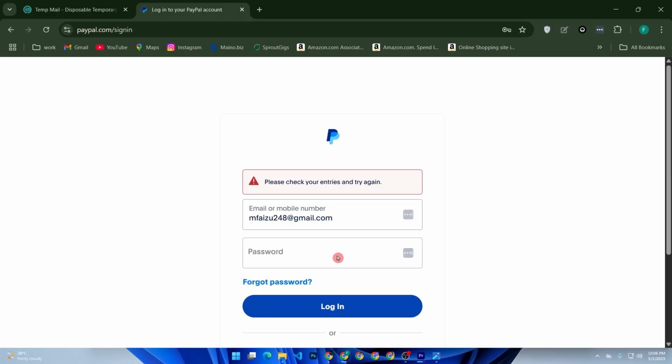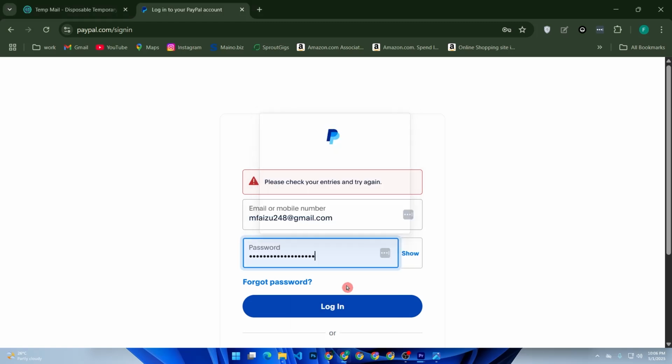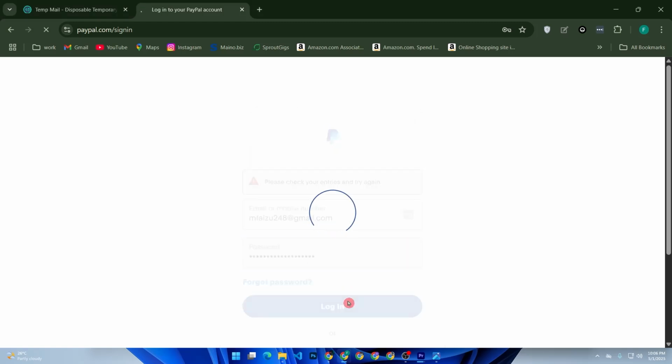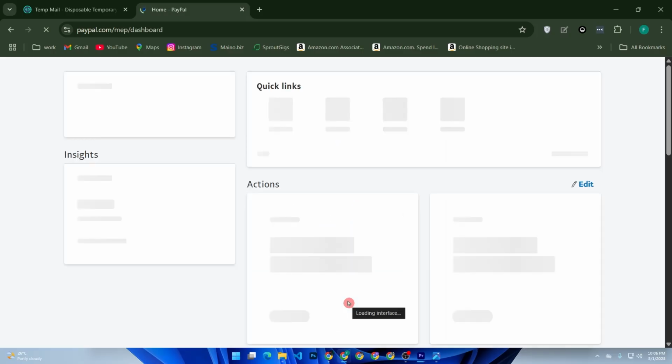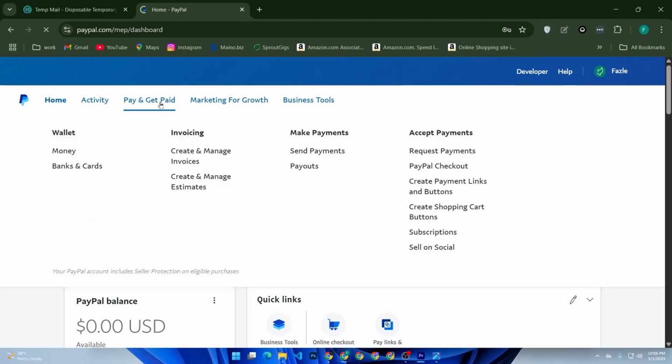Once you are in, go to the top menu and click the pay and get paid option. From here, select create and manage invoices.